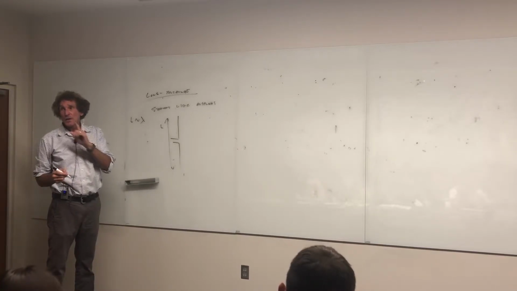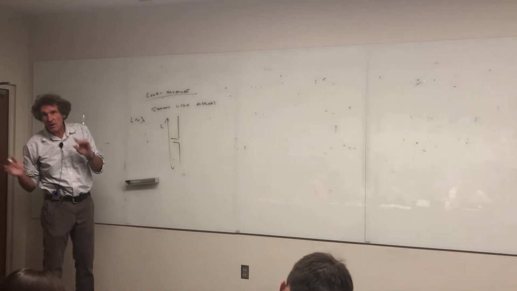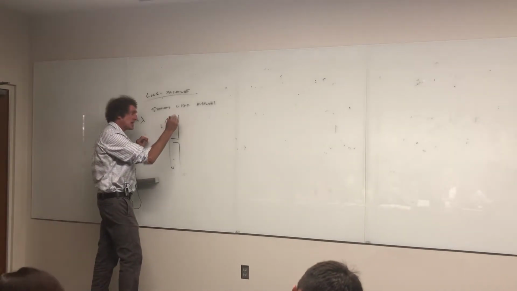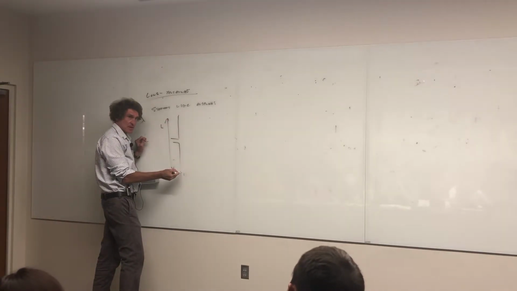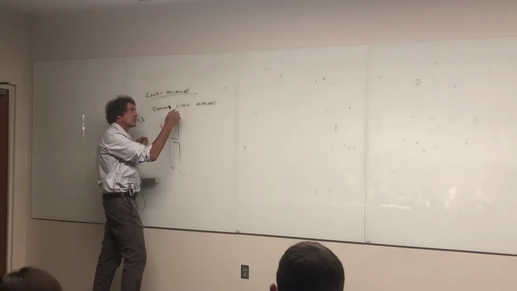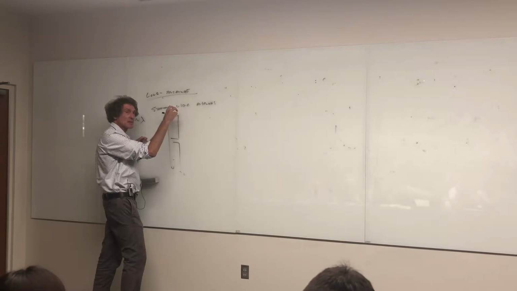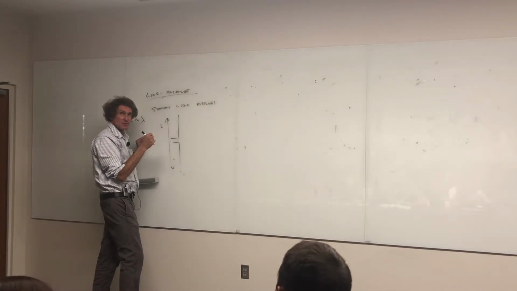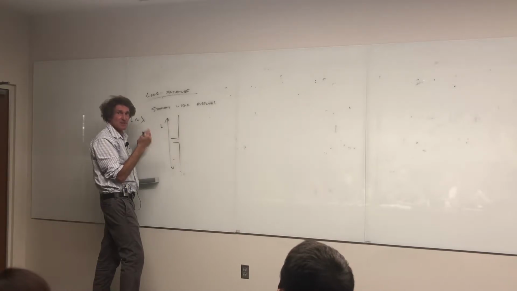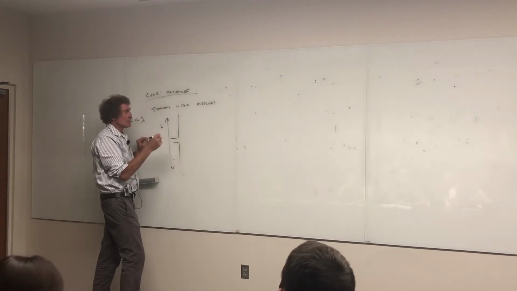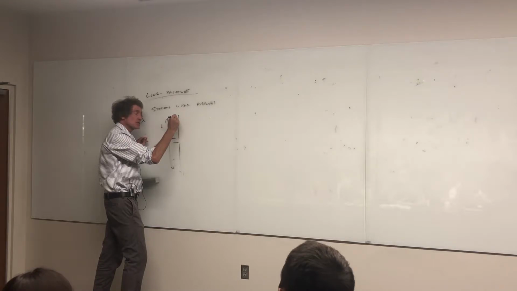Now, here's the reason this is important. This is a long wire antenna. The current has to go to 0 on the ends. Now, in our short wire antenna, what I didn't say was all that charge is going to accumulate at the ends. It's so short, that's what happens. It looks like a capacitor plate at the end of it. What's going to happen here is this: the antenna current's going to go to 0 there.